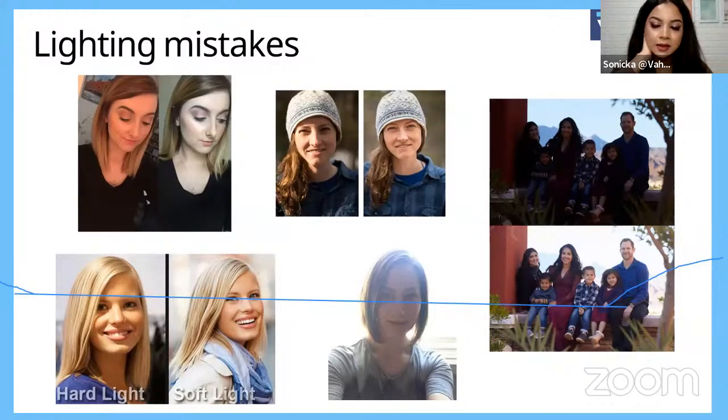And that is because of the lighting. Whenever you click a picture in a tube light or maybe just a white ring light, you are going to end up with something like this. You're going to look a little more grayish, blue-toned. So let's say you're doing a coral blush. Your coral blush will not look that coral. It's going to start looking slightly on the pinker side. Let's say you're doing a very warm eye makeup, like a sunset, orange eyeshadow, red eyeshadow, and yellow eyeshadow. It will not look like that. It's going to look a lot more dull and very subtle kind of a color.